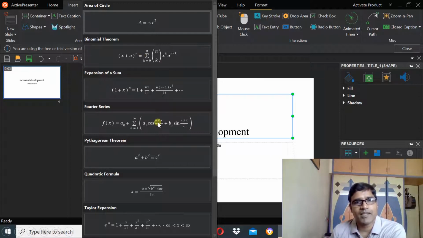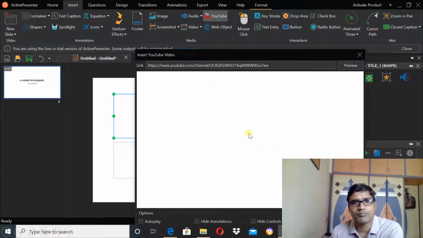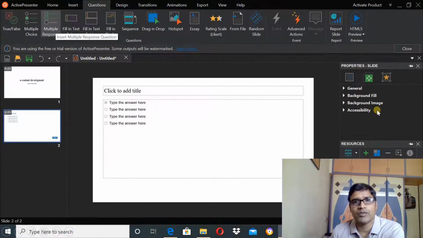There are equations with signs available. You can click on that particular equation and it will be typed in the slide. These numbers can be edited. Whatever figures are given, those can be edited. Then you can upload your video immediately on YouTube.